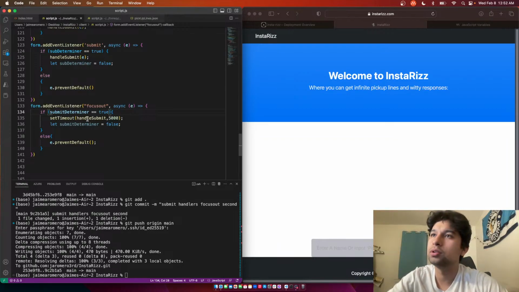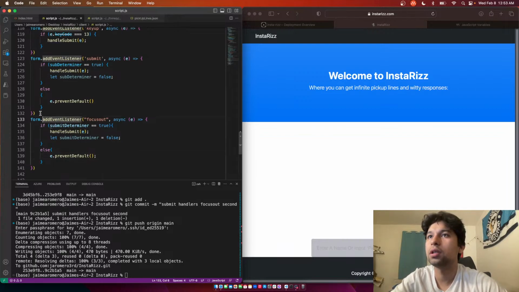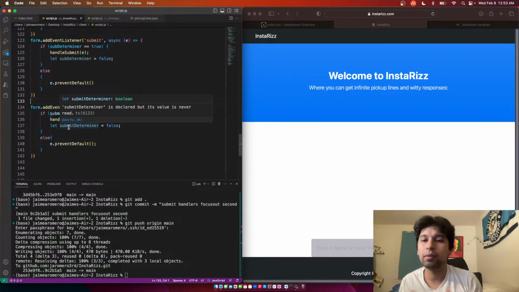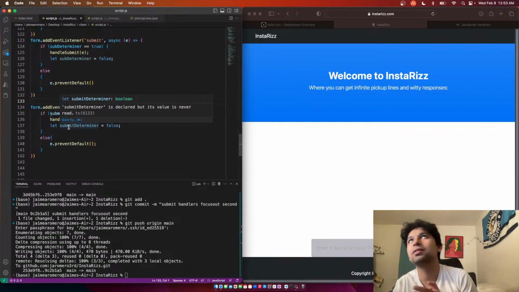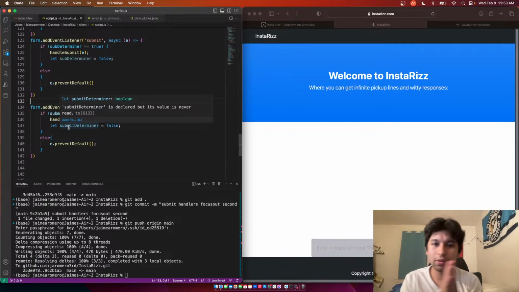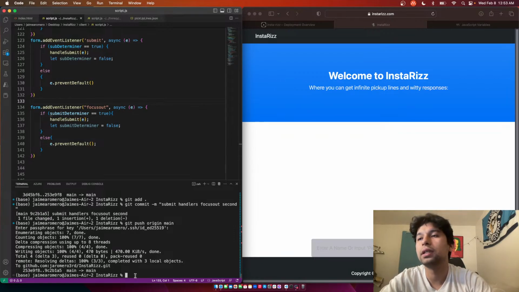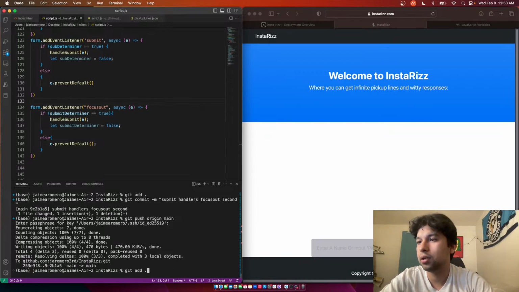Then we will do a handle submit, E, and we will determine let subdetermine equal false, else prevent default. This should work. If this does not work, we will then switch the way they happen, because I don't know if the event listener is happening first or the submit button's happening first. Don't know which one it is, but hopefully this helps us in our way.